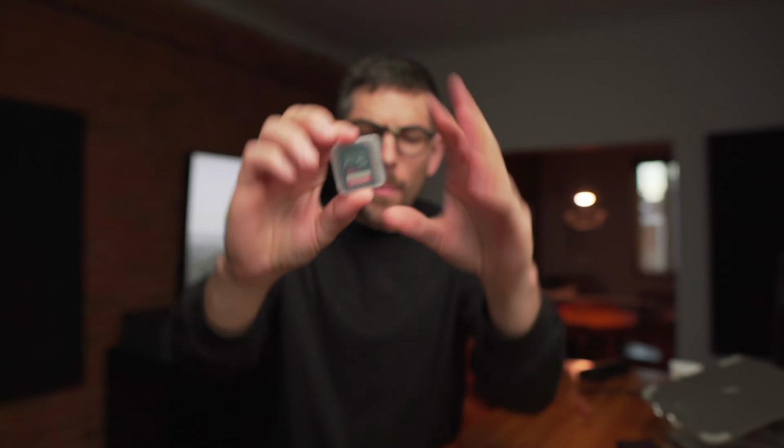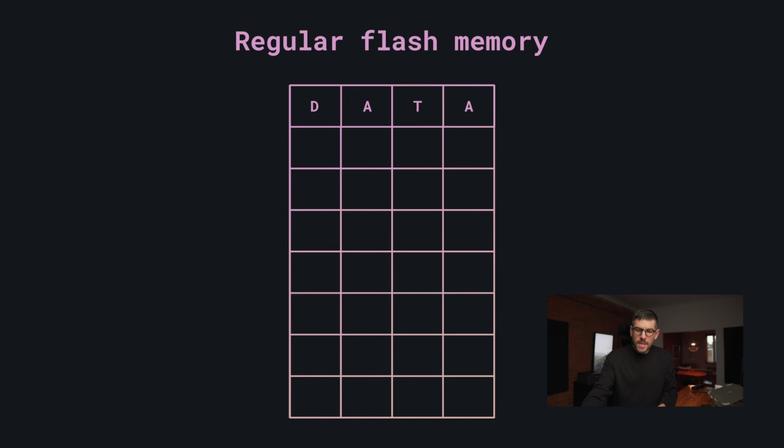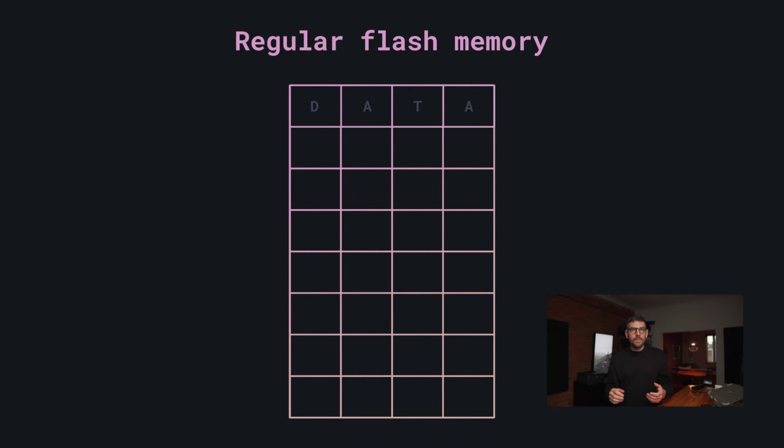So the way this is achieved, and I prepared a few slides here. Regular flash memory, and that's the kind of stuff that you have in little memory cards like this, or most SSDs actually. The way it works is you have different regions of the drive. This is a simplified version of it. But here there's data. So let's imagine that's like 4 blocks of data. And if you go about erasing this information, so if you put them in the bin and you delete the bin, or if you try to secure erase those specific blocks, well, what will happen essentially is, with very, very high probability, this data will still be there.